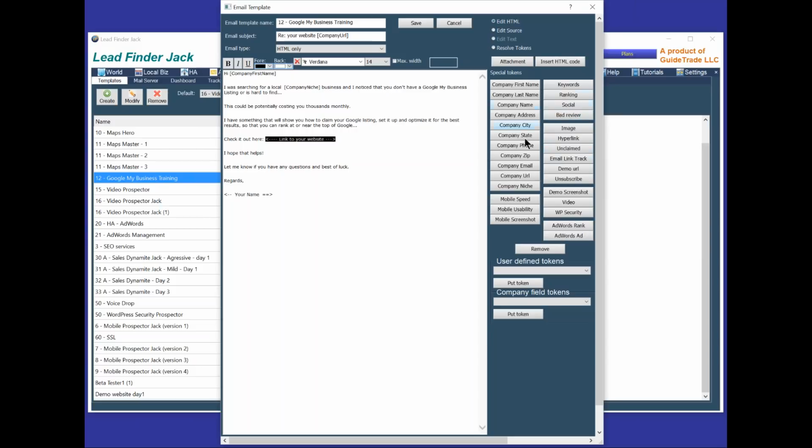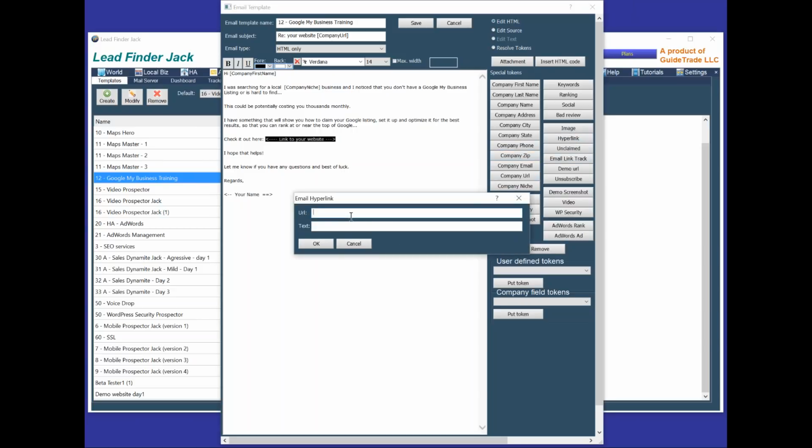And this link, you enter a link. Okay, where is the link? The link, and hyperlink. And here you can enter your website. Okay, where did we have that link? Let me grab the link quickly. Now go back to Lead Finder Jack, and here's the link.